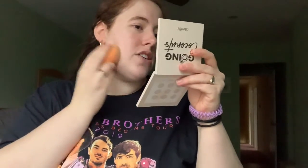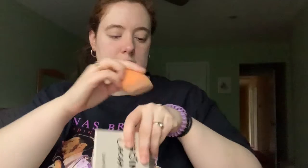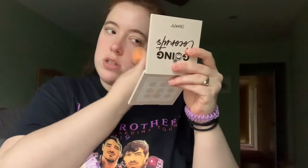Because it's a tinted moisturizer, I'm not expecting great coverage, and I feel like you can get away with a shade that isn't 100% your match in this case, because it's not a full coverage foundation which has that discernible line. But so far so good. It actually looks pretty good. I like the fact that it's evening out my redness.